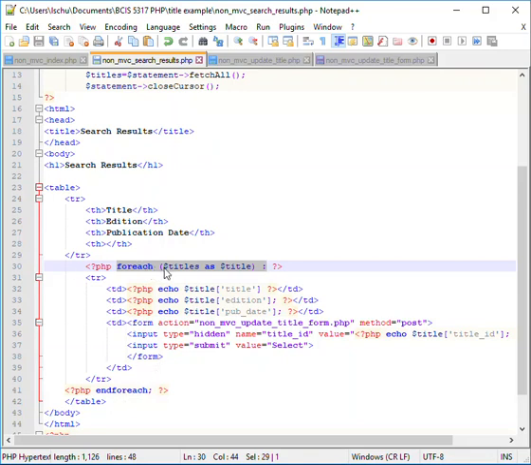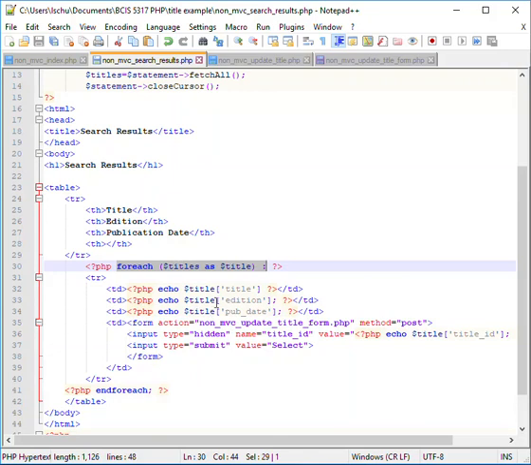It takes the second record in the titles array or record set, and then it stores that new one in the variable title, overriding the last record, and then does what we do on the form, which we'll talk about in a minute, and it keeps doing that until it runs out of records. So if this search result only returned one record, then it would only go through it once. If it returned 10 titles that were the same, then it would go through this 10 times and then stop.